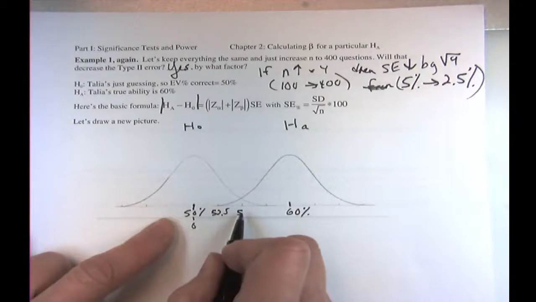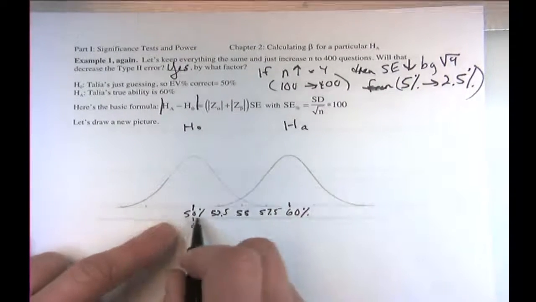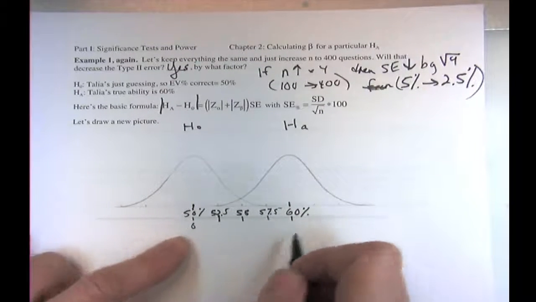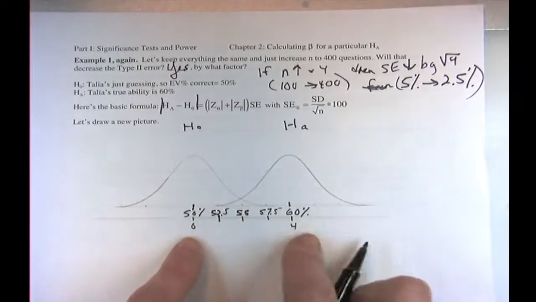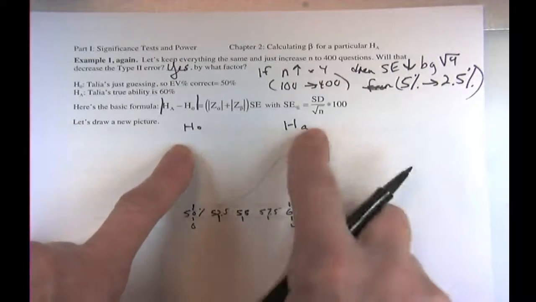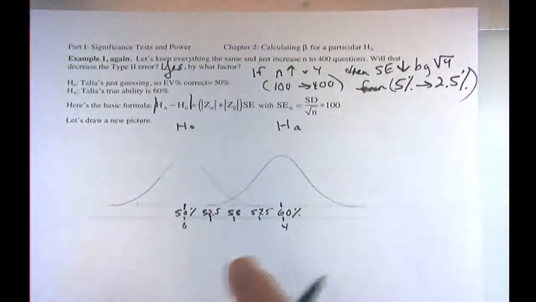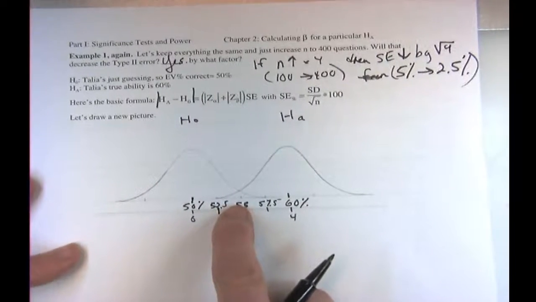This will be 55, 57.5. And you see how now we have 1, 2, 3, 4. Wow. If we stick with this, this is 4 standard errors here. We're going to figure that out, but look at that. You can just see it. Okay, so we'll use the same formula here. And you can see, look at the errors here. They're going to be much smaller. There's much less overlap.